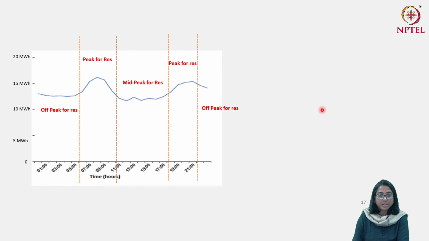This is basically the load curve for a particular locality, and you see that there are two peaks which are observed for the residential sector. The peak period starts from 6 a.m. in the morning and goes until 11 a.m. So 6 to 11 a.m. is one peak for the residential. This is the aggregate demand curve for the residential sector, or aggregate load curve. And the second peak that you observe, again from 6 to 11 or 6 to 10, is in the evening. So these are the peak demands.